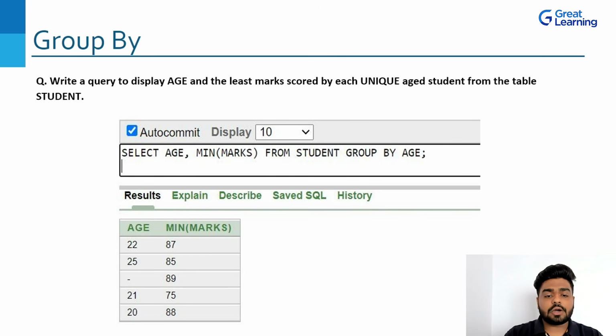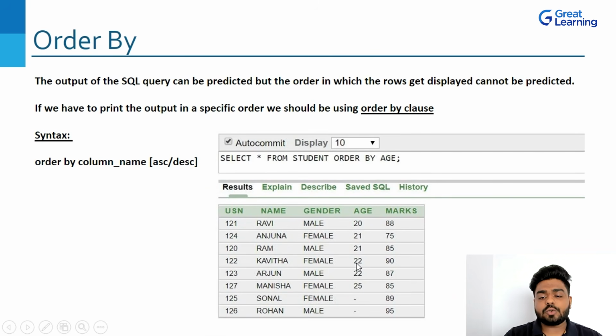See now, no repeated data is coming. 22 was repeated, but I'm only getting 87. Why? Because 22 had 2 marks, 90 and 87, and I am getting only 87. I'm not getting 90 because the age 22 students were in one group and the least one is 87.